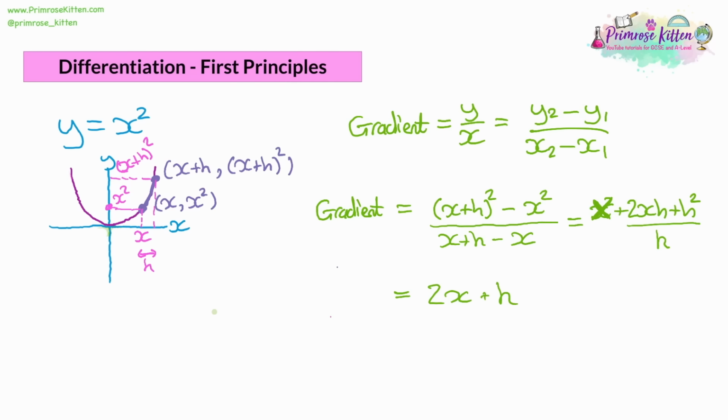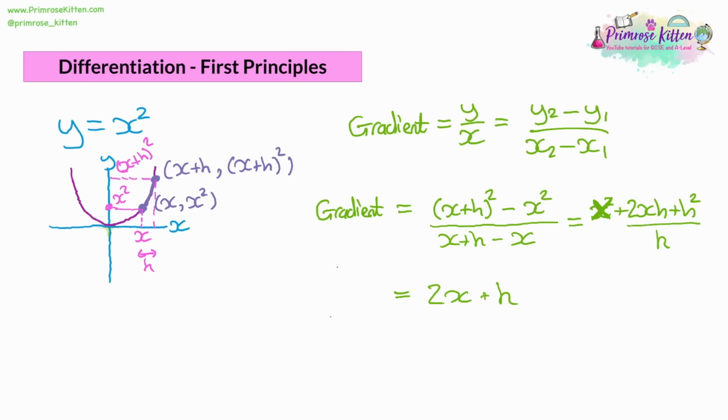Now, what we're going to do next is a little bit tricky. So if you look at the graph, the distance between the two coordinates on the x-axis was h, and that was just a random number chosen. We don't even know what the number is. That's why we labelled it with a letter. Now, imagine you make the distance between x and x plus h smaller. You make it half as big. Is that going to change our calculation here? And it's not. It just means that h is going to be a smaller value.